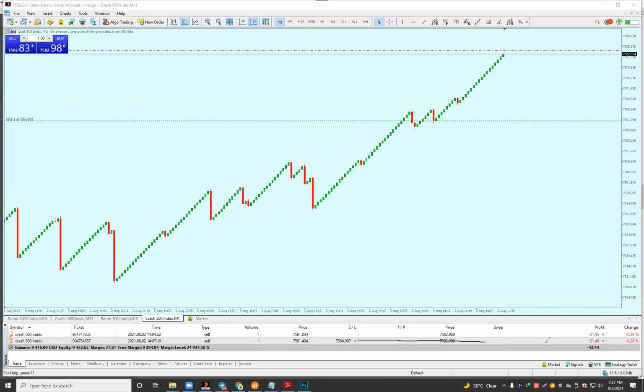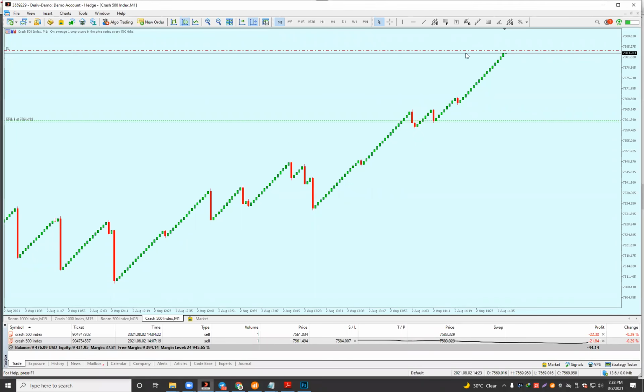Are you all aware of MT5 trading, right? How many of you are trading on MT5, MetaTrader 5? Sorry, I don't have. Then this will be helpful for you. Look at that. This is our which point? SL point. SL means stop loss. Correct. So when the price touches this level, the trade will be closed.